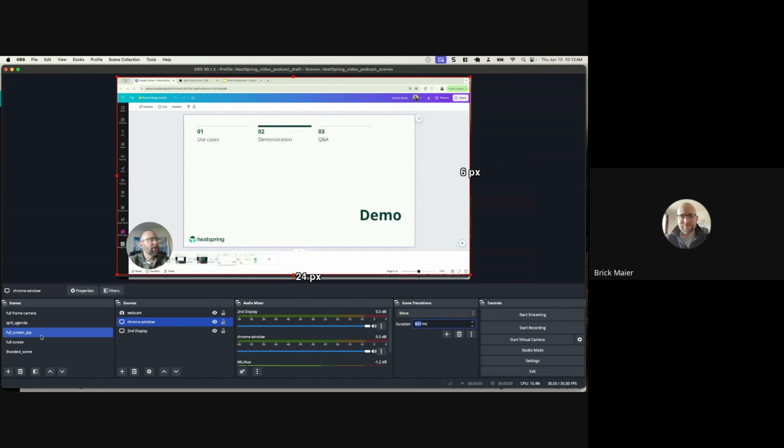Again, this is picture-in-picture. This could be me walking you through how to use Canva, a great tool for doing 500 different things. Or if I wanted to just go full screen, I could just have me come off screen. Or if I click on full screen picture-in-picture, I come back on. But what's interesting is if you were thinking about teaching someone and you wanted to introduce yourself full frame, go through an agenda, and then dive into the tutorial, you could organize your scenes to do something like that in OBS.